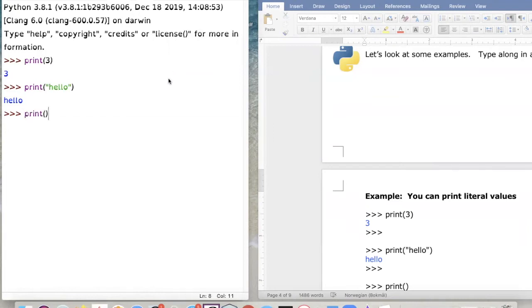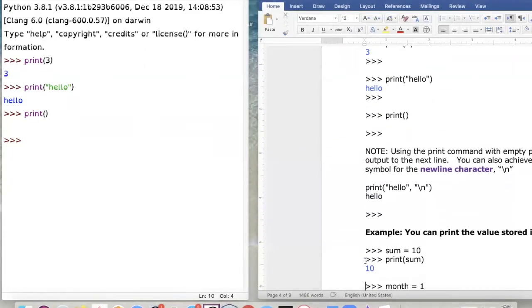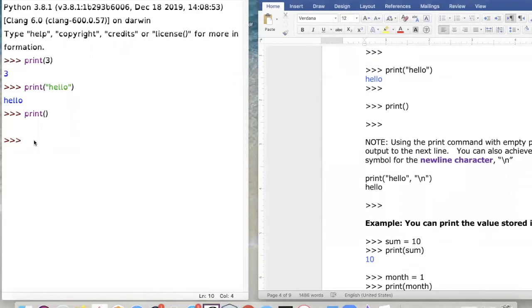Sometimes in your program, you might want to print a blank line, and if you do, you can say print and include nothing inside the parentheses. That prints a blank line to the screen. That can be really handy when you're creating a lot of output in your program, helps to visually break up the text that you're displaying, so it's easier for your end user to comprehend.